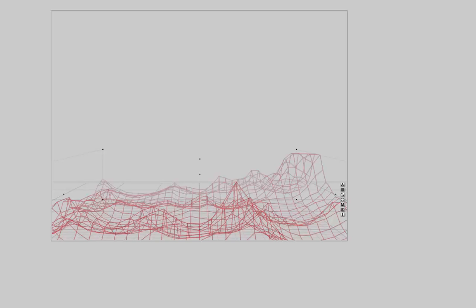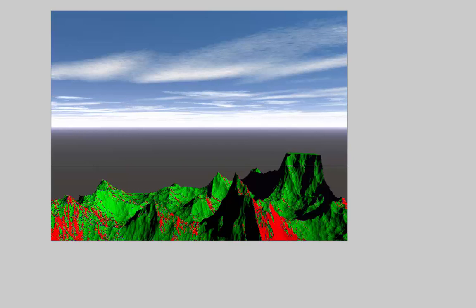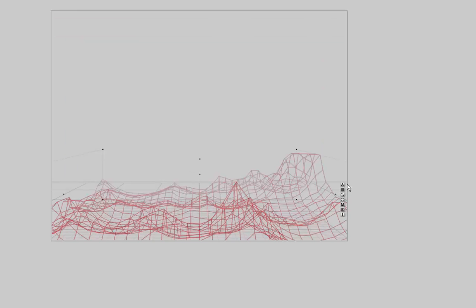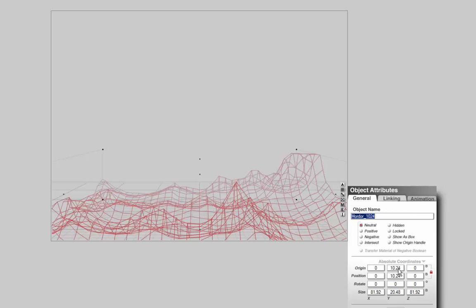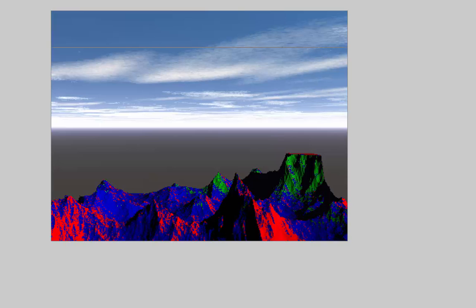So here we are. Let's render, and we see that the green is really a bit overwhelming. So what we're going to do is, we have it already selected and we move it down a bit. Now we have to do this carefully in the object's attributes numerically, because all the other controls are too coarse. So I set it to 0 and see what we have. I think this isn't too bad. Yes, I think it isn't too bad.